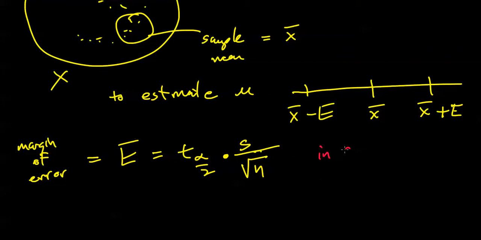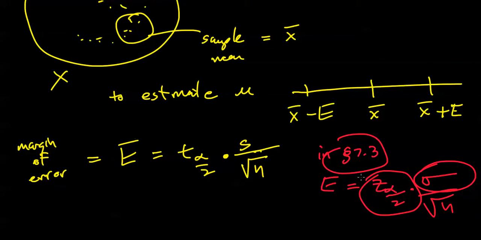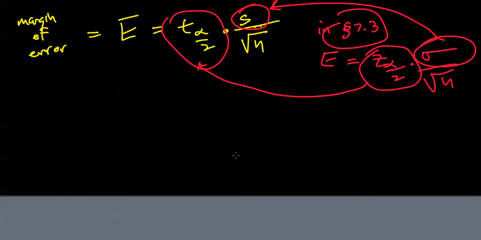So let me write this down and recall in section 7.3, your margin of error was Z sub alpha over 2 times sigma over root n. Remember, in 7.3 we assumed that sigma was known, and that enabled us to use what we call a Z distribution to compute E. Alright, notice in the 7.4 formula, we are using S instead of sigma, and instead of a Z score, we're going to use what we call a T score or T distribution score. So the mechanics of it are largely the same. Of course, the calculator is going to make it easy for us to grind out these intervals, but I do want to show you a little bit of the background before we calculate some estimates.